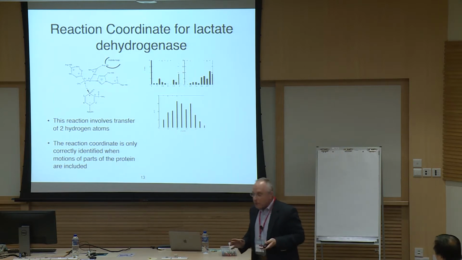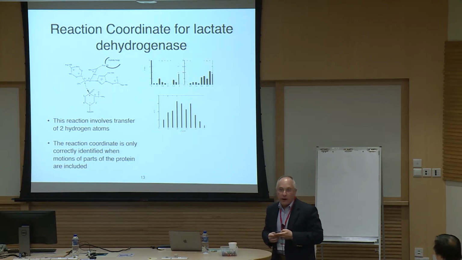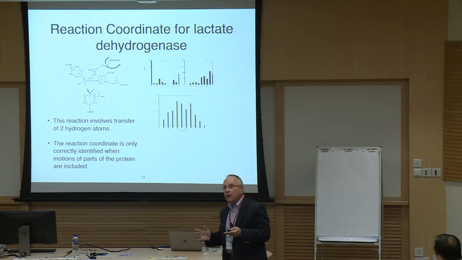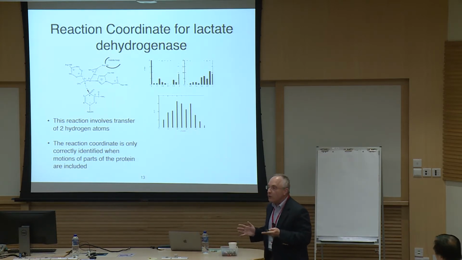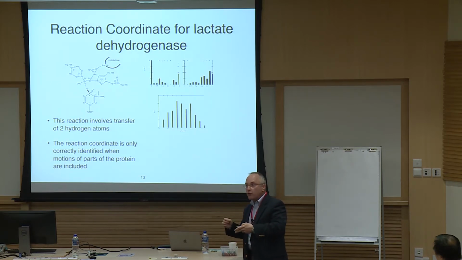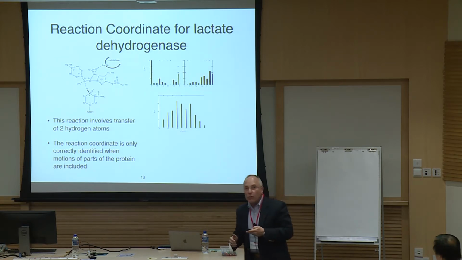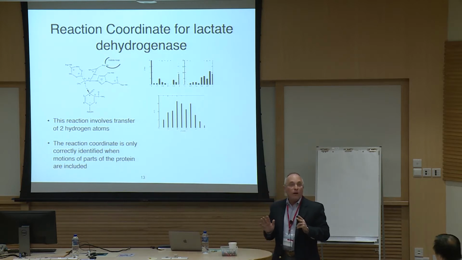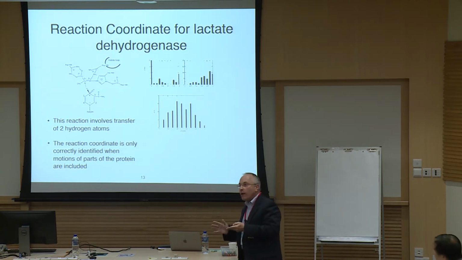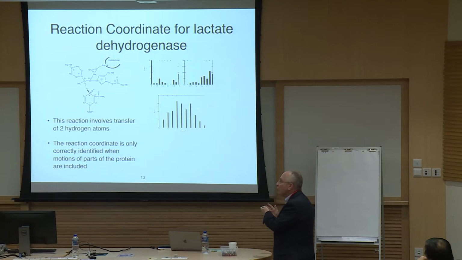So if we do that for the lactate dehydrogenase case, and if you read a biochemistry textbook, what they would tell you is that the reaction coordinate was the motion of the proton and the hydride. If you hold those fixed along the separatrix, walk along and reinitiate trajectories, you get probability distributions that look like this, which don't look like they're peaked about 1/2 at all. So what that means in our language is we have incorrectly identified the reaction coordinate.